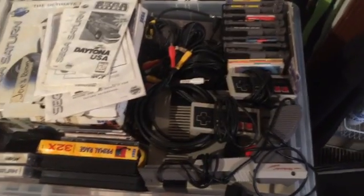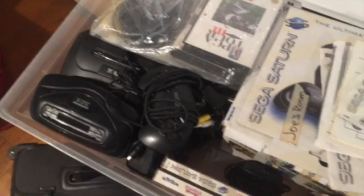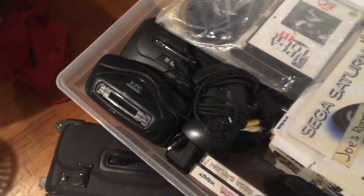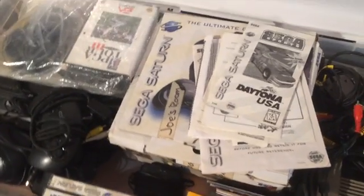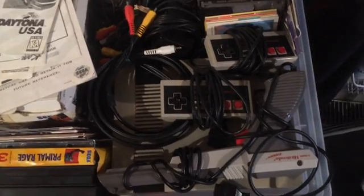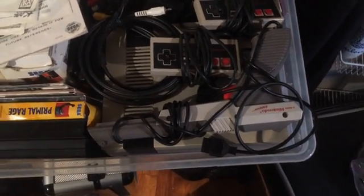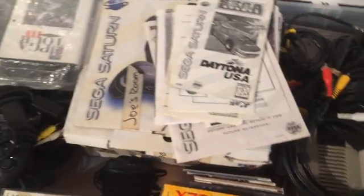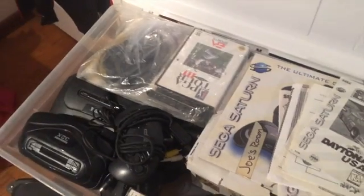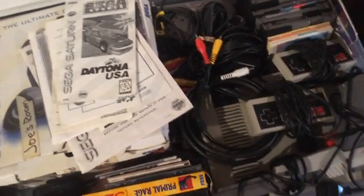So I also have all of the following. There is a Sega. There's actually 2 Segas in here. There is a Genesis 32X as well as the original one. I have a couple games for them. I have a Sega Saturn as well. And then I have a Nintendo 64, which I think is pretty cool. I haven't really played any of these. I don't play any of these that much. But these I really am hoping are going to be worth something one day. So I'm holding on to these for a while.